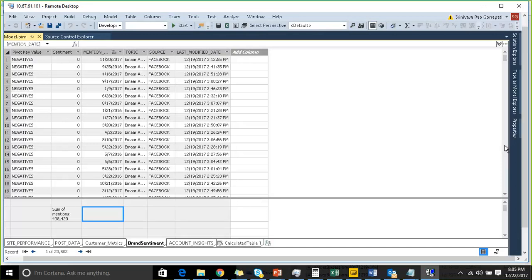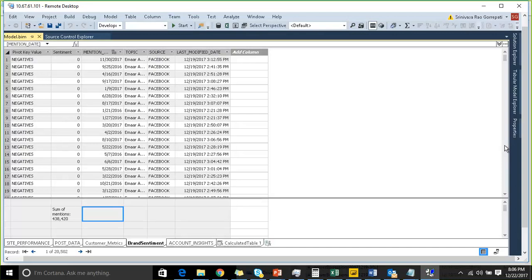Then I created one DAX table, I didn't give the proper name, so one date table I created. On top of it, I created a month ID, month name and year, and I created a relationship between sentiment analysis table and date table. I created only one measure, which is nothing but a sum of sentiments or sum of mentions. Then I deployed it.